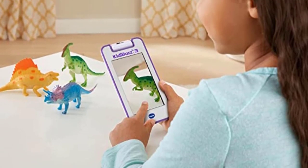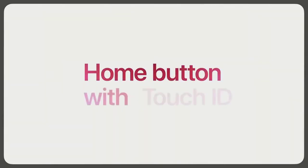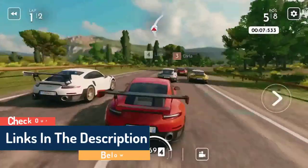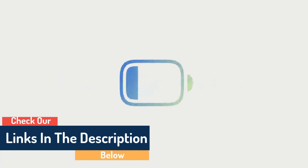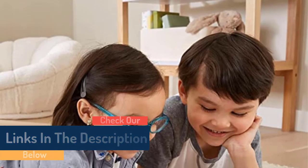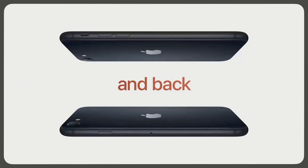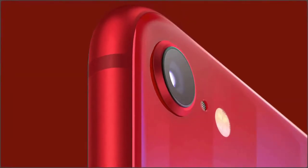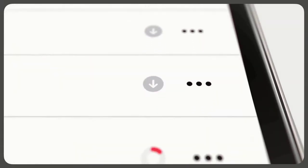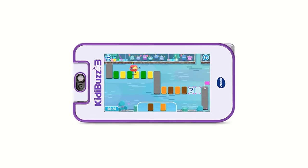The smartphone has a 4.7-inch wide screen display and a conventional home button with a fingerprint sensor for Touch ID. The phone is dust, water, and splash proof, protecting it from mishaps at home or school. It also features front and back cameras, making it ideal for FaceTime, selfies, and documenting surroundings. Apple's parental controls include Screen Time, Family Sharing, and Find My, which enables families to track lost or stolen phones using location services.